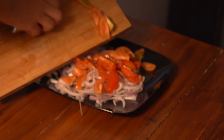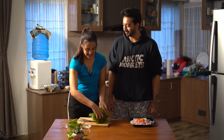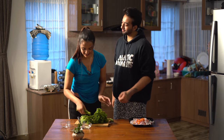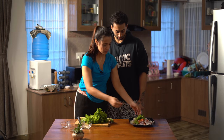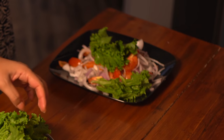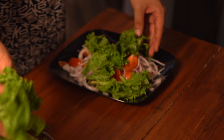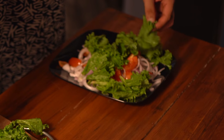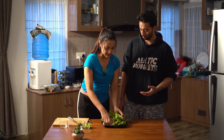Tomatoes. Okay. And then our lettuce. Let us take the lettuce. Let us not make a mess. Have you washed it? Yeah. Good. Make sure you wash your lettuce regularly, and any vegetables, to be honest.